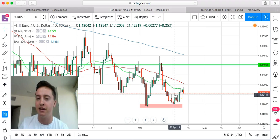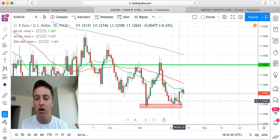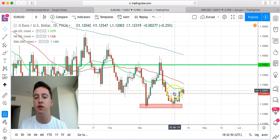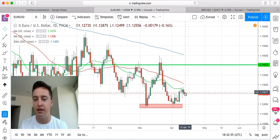Like I said in the past, guys, if you usually watch my YouTube videos, you know this, but every time that a candle is trying to break support, resistance, a trend line, whatever it may be, it needs a long candle. That's what we saw right here. It had a very long candle come up, shoot above this previous resistance, and it closed above. Now you guys can see this is our current daily candle right here.